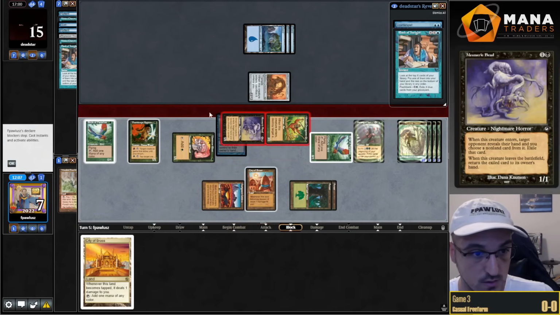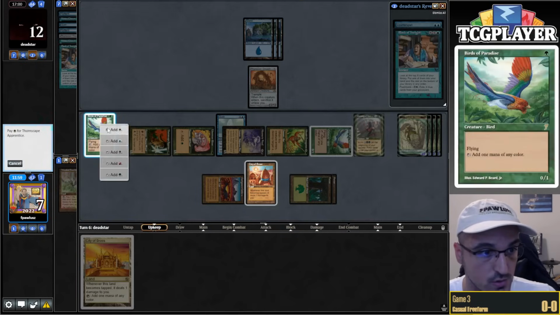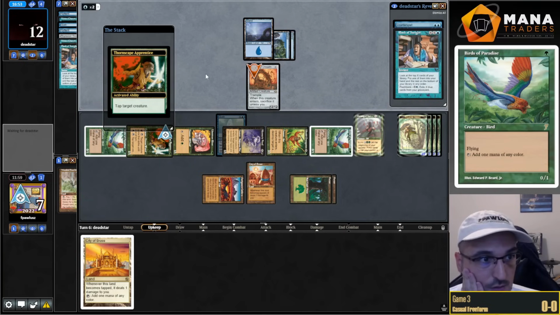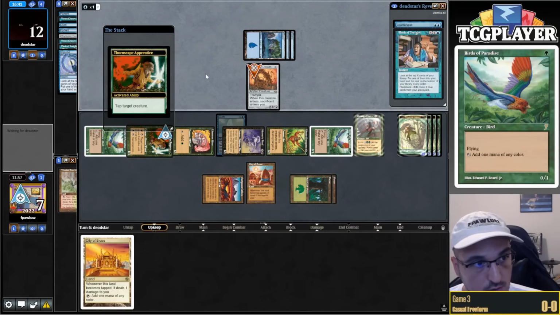So I'm just going to swing. This means I'm not going to be able to trade. So now they can tap target creature. Now they can flashback Flash of Insight, and Stifle this if they find it. Impulse instead. Stifle would have looked at one more card. This does stop them out for the turn, however.